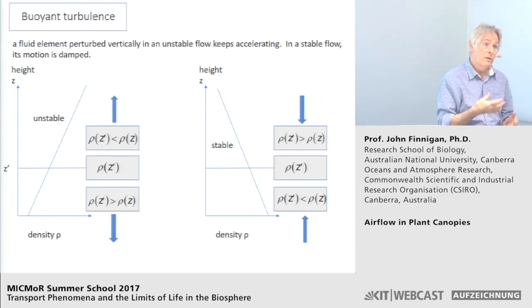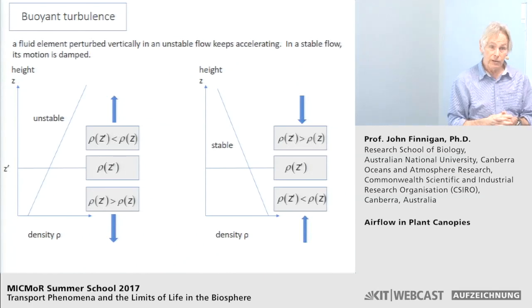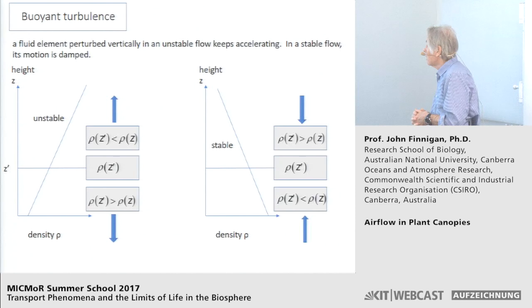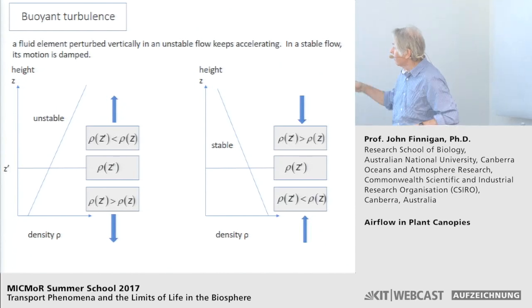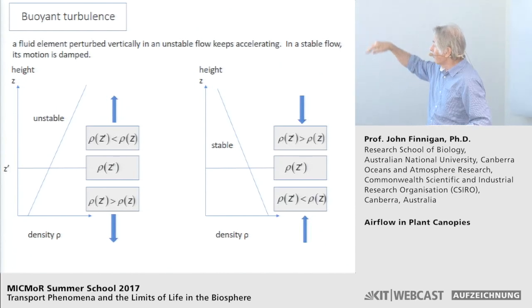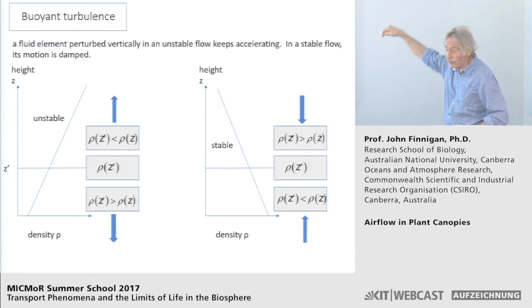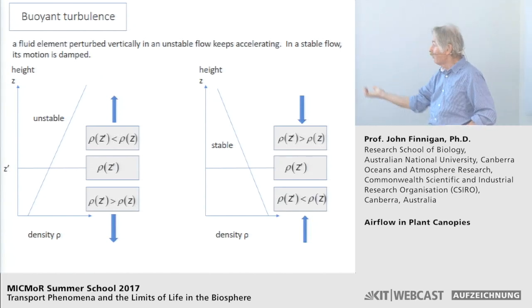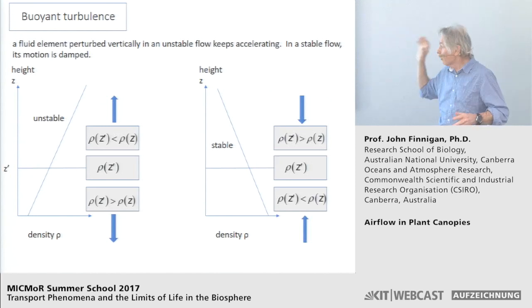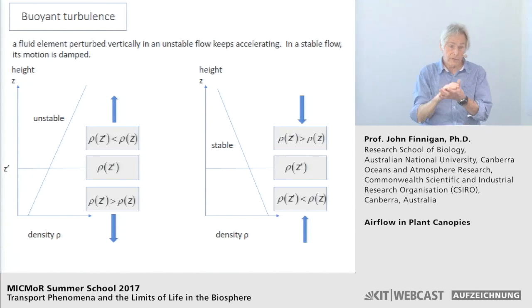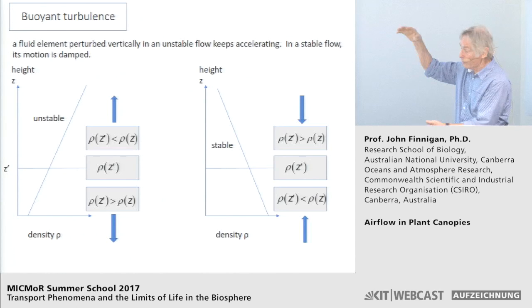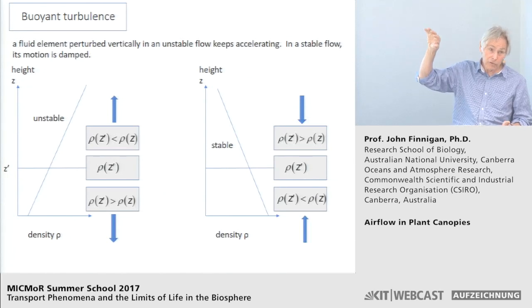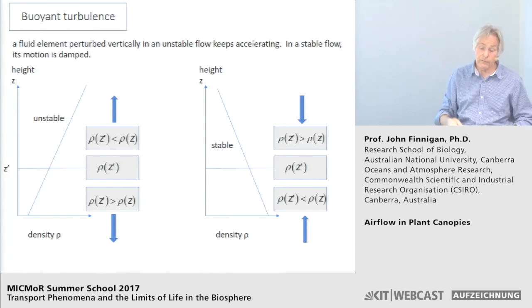You remember Gabby's demonstration of small perturbation analysis this morning. In a stable density gradient, where the heavy air is at the bottom and the light air is above, then if you move a parcel of air upwards, it will be heavier than its surroundings and will tend to go back to where it came from. If you push it down, it will be lighter and will be pushed up to where it came from. So on that side, perturbations are damped out. On the unstable side, where density increases with height, perturbations are amplified.